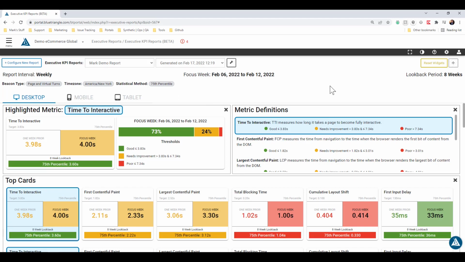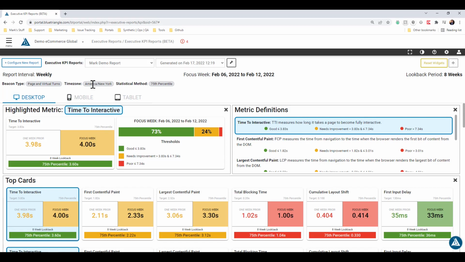So we're looking at the last 8 weeks, week over week, and the focus week is listed here. The focus week is always going to be the most recent complete report interval. So this is the most recent complete week.